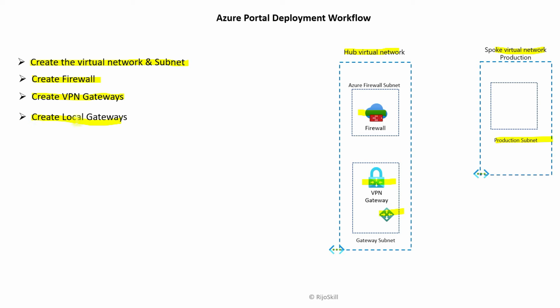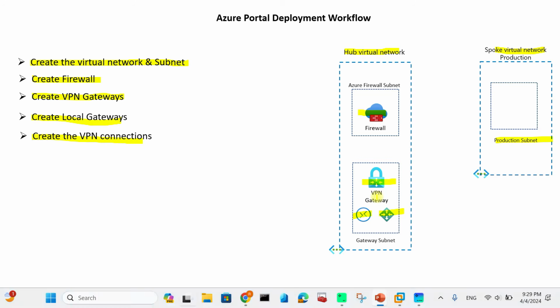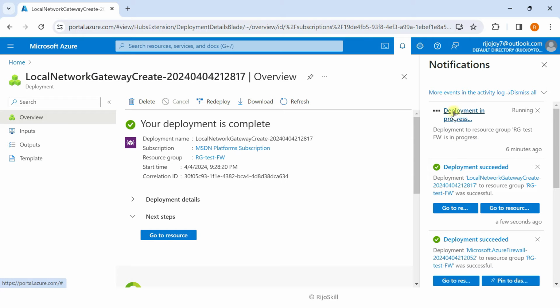So now here we will create our local gateway. So what is our next step? Creating the connection. So before creating the connection, we need to deploy the VPN gateway and local gateway. So just waiting for the VPN gateway to complete. It takes a little bit of time. So we will go to our portal now and check the status. So here you can see our portal deployment in progress. Okay. So it takes a little bit of time, and after it completes we can come back. Okay. So just waiting for the deployment in progress.